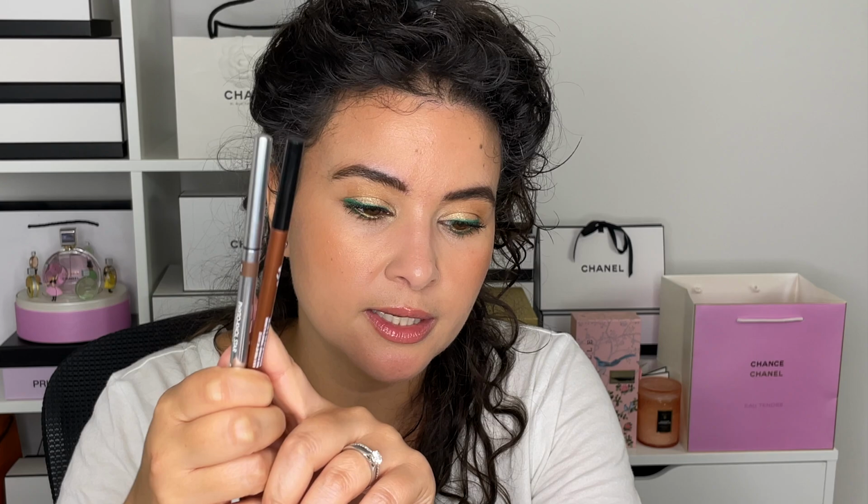If you have the Dior eyeshadow palette, I would strongly recommend getting these two. Or maybe if you have another palette you like for summer, I would recommend these two eyeliners because I think you're going to see that they just work really nicely to enhance that very natural, earthy look. Like, are you wearing makeup? Yes, you're wearing makeup, but it's so subtle and it's beautiful.